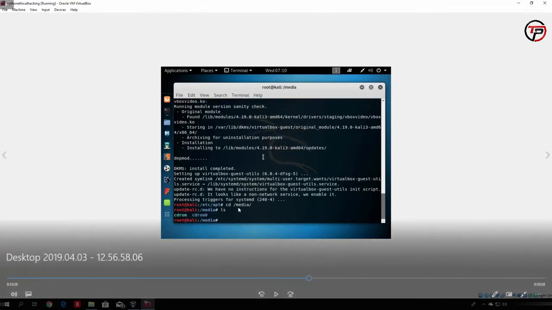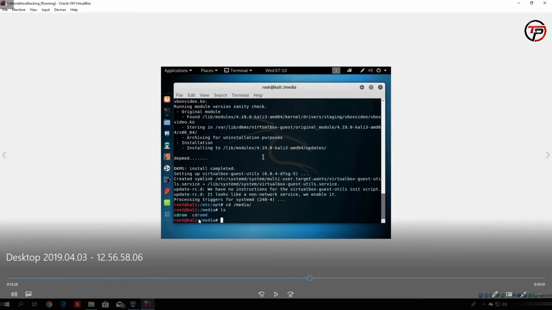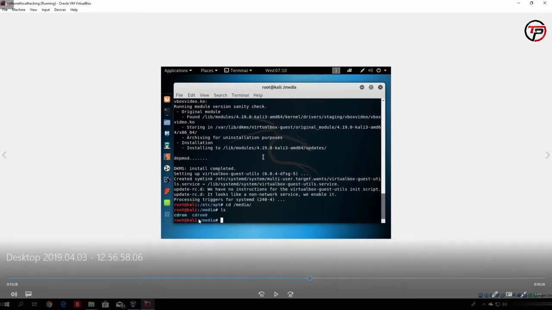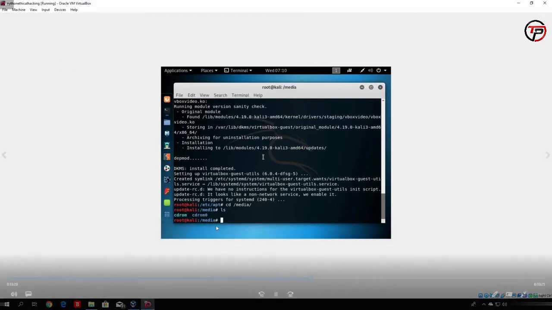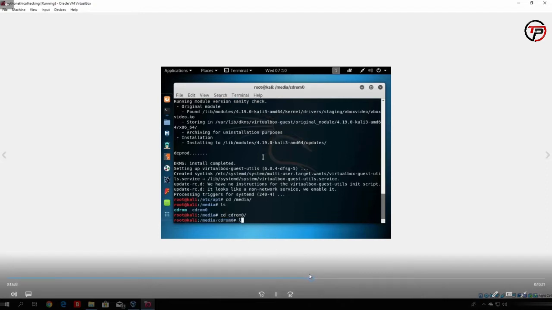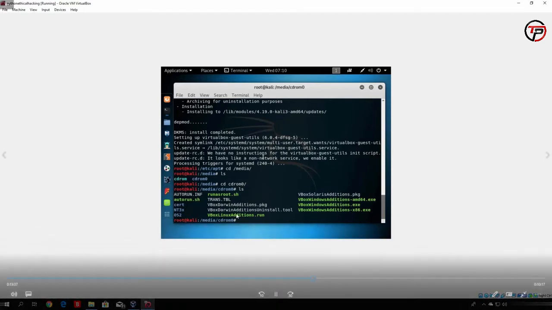So I changed my directory to media, and from there I want to change my directory to cdrom0. Since there is where my VirtualBox guest editions are, which I imported previously with devices and then insert VirtualBox guest editions. So I go there, I will probably type cd, okay, so here it is. And then we can see a bunch of programs right here. The program that we're interested in is the VBoxLinuxAdditions.run.